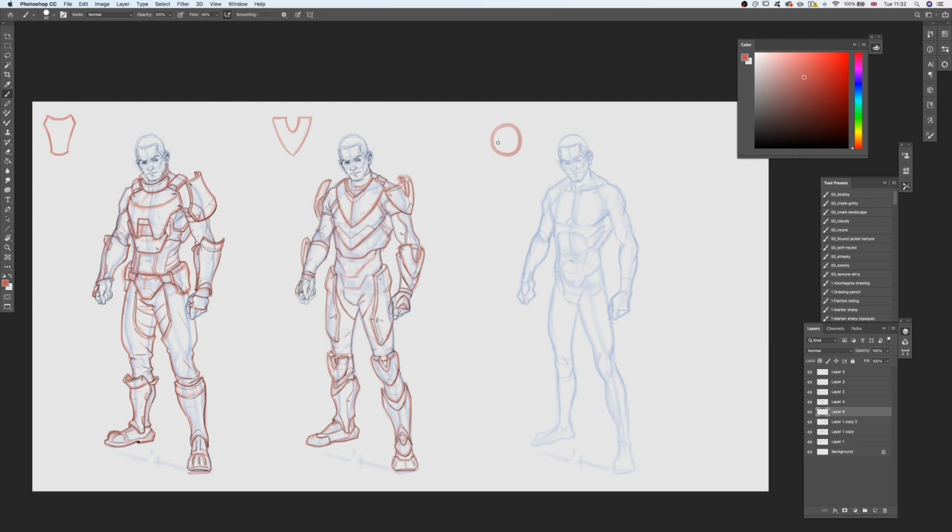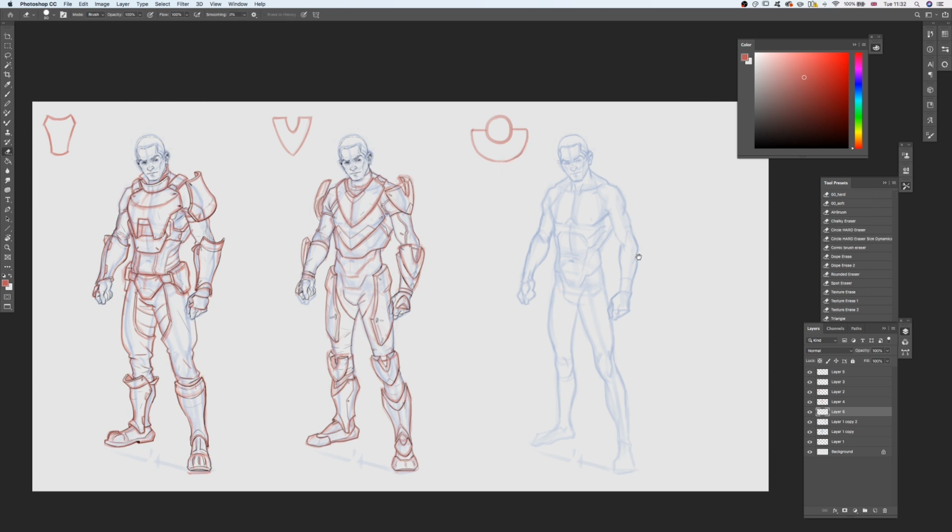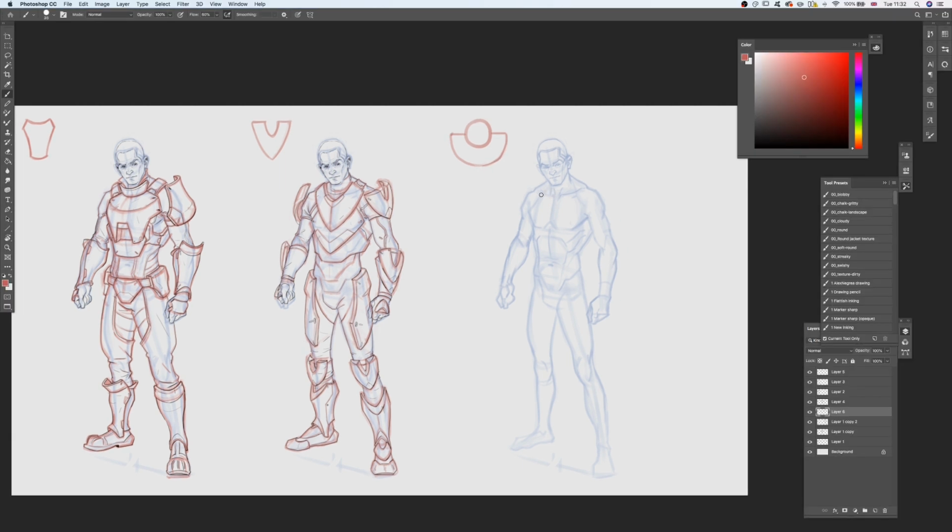Okay, time for another sketch. Let's go with something a lot rounder this time. And I'm also going to beef up the proportions for this one a little, make him look a bit chunkier than the others. I realized that I tend to start with the chest piece first with these designs.